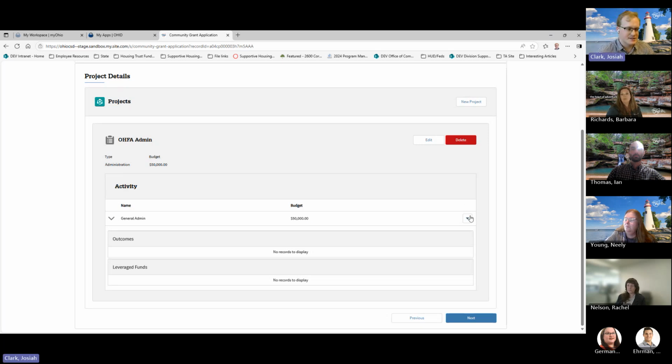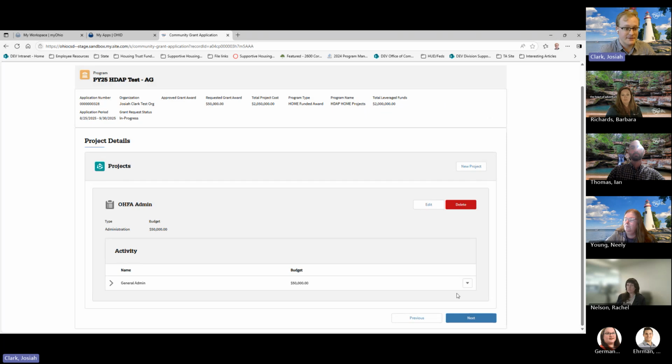And then the other piece, Ashley, with the leveraged funds, are they required to specifically add the leverage to admin or any of the project funds? No. Okay. I would think at this point that you're probably just putting all of the leverage funds that you associate with the project under the rental new development, so they could just all go under there for now. And this won't require them to do so, so they can add that only if they need to.